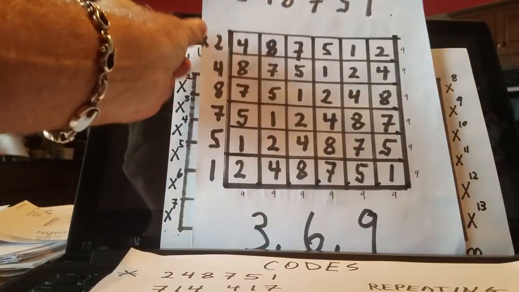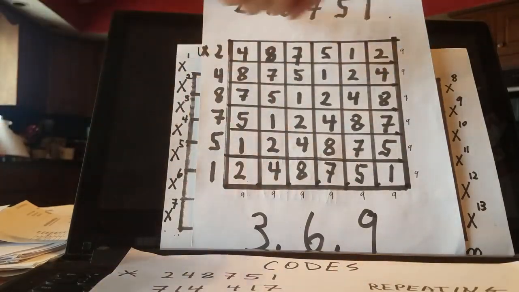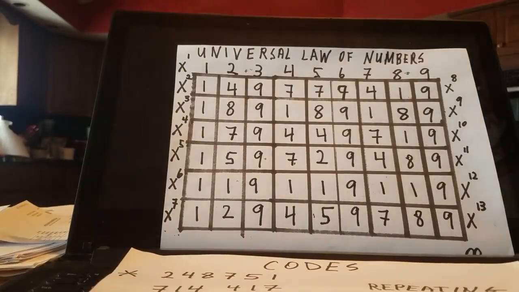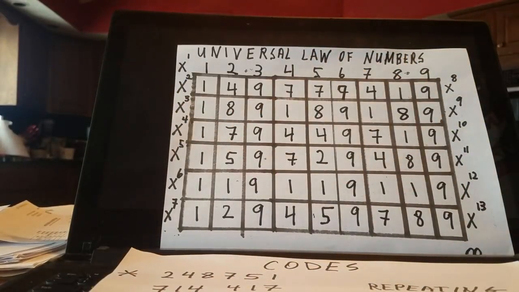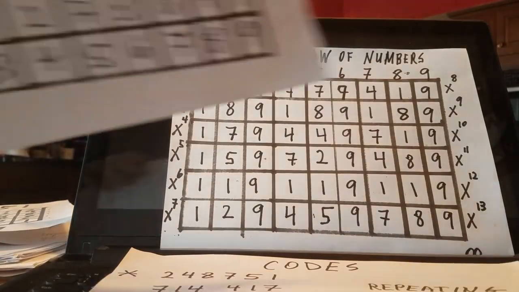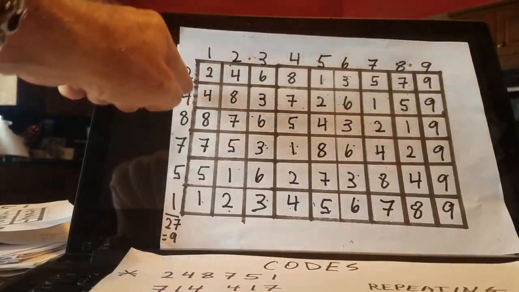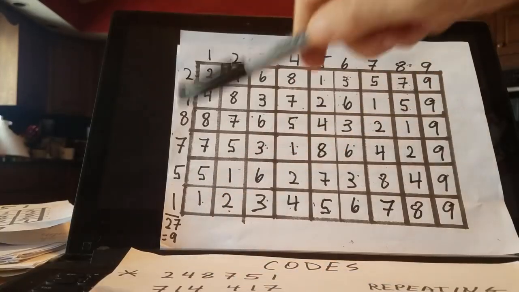So once again, 369 code, and it's based upon this 248751 together with the 369s, the 181s, and the 714s, all of those numbers interrelating together. So let's just get started. And the first thing I'll do is I'll point out what happens when we use 248751 against this group of numbers that we're familiar with. And what happens is we get the 248751.